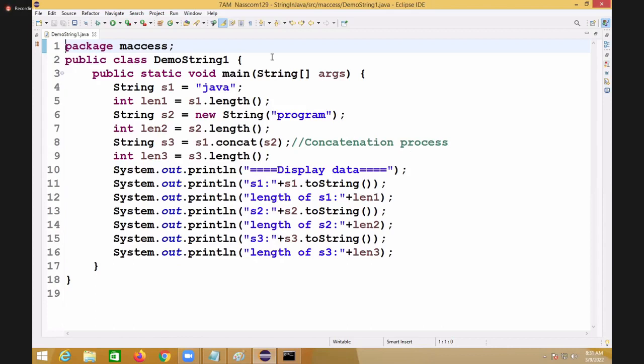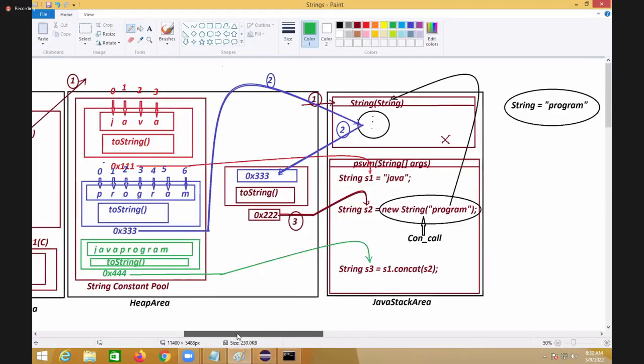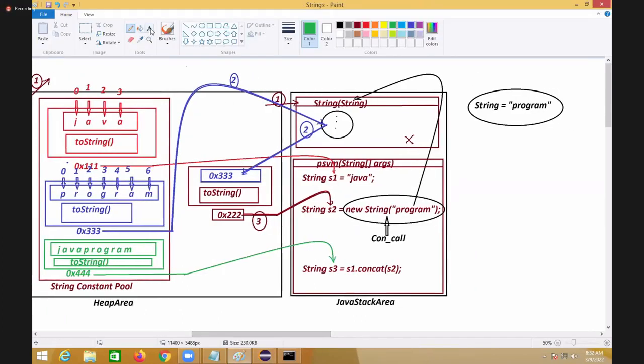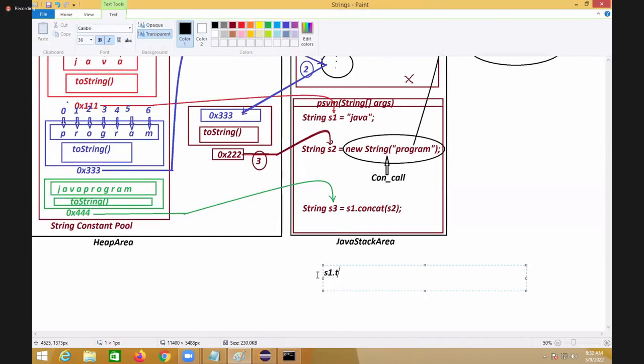Right? Okay, go forward. Now, see here, I am writing s1.toString. Can you see this? s1.toString, I am running this.